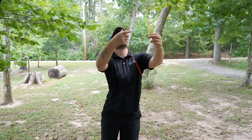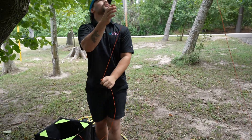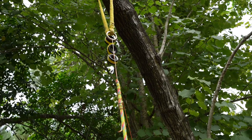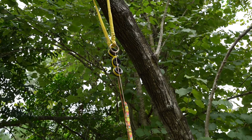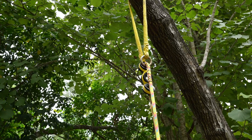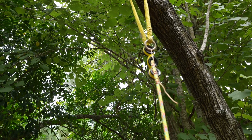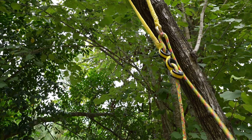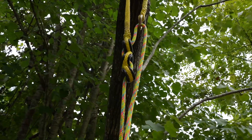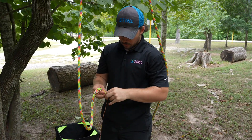Now I'm going to pull from the end of the throw line that's going through the three rings. Once we get it up there, we've got to give it a nice good pop — you may have to shimmy the rope back and forth, but the key to getting it through all three rings is a good consistent pop. I'll get it about four to six inches away from that big steel ring and give it a big pop — and right there we've got it through all three rings. Then I bring it all the way back down to the ground.